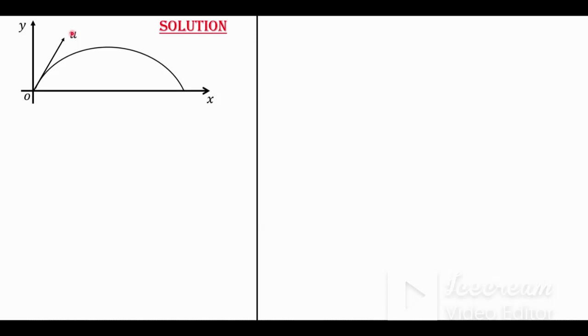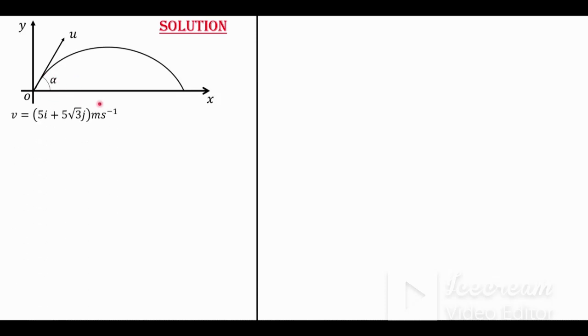And in this question we are given instead the velocity. We have to note that the speed u is the magnitude of that velocity. So this particle P is being projected with a speed u, which is the magnitude of the velocity, on a horizontal plane. And since it is being projected with a speed u, it will be projected forming a given angle. Let us call this angle alpha.